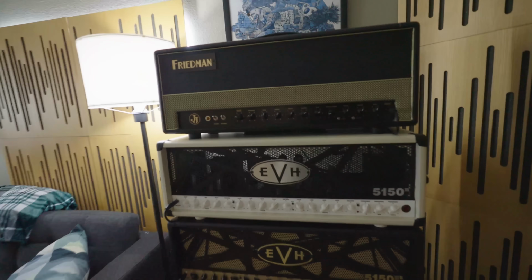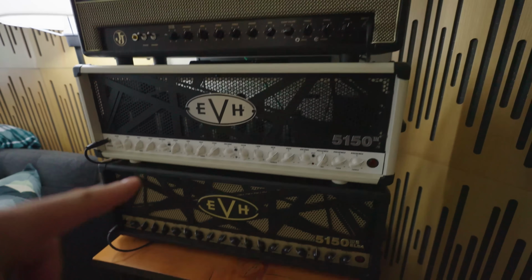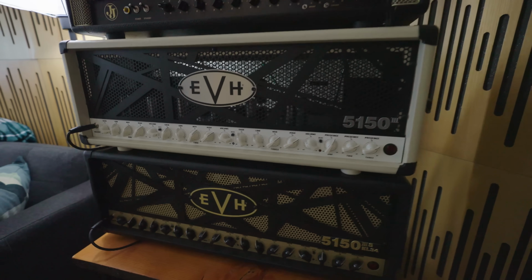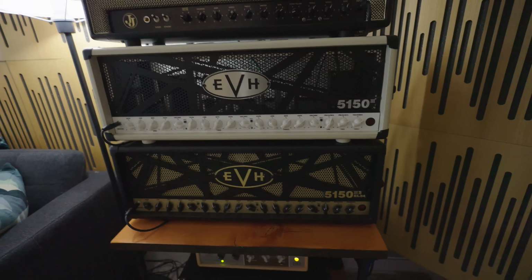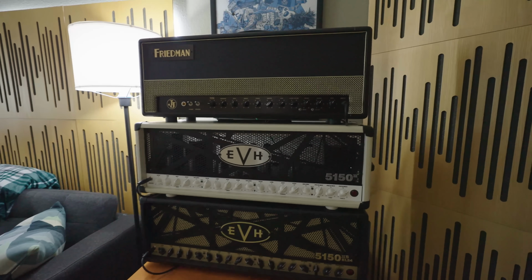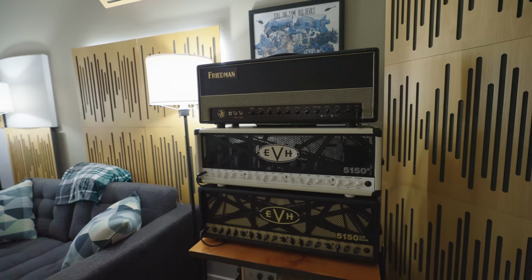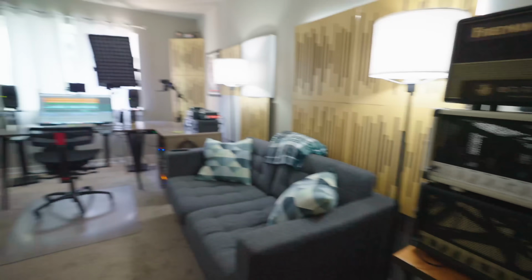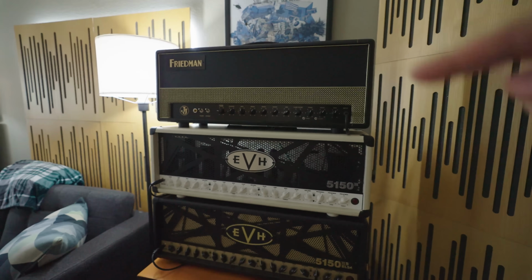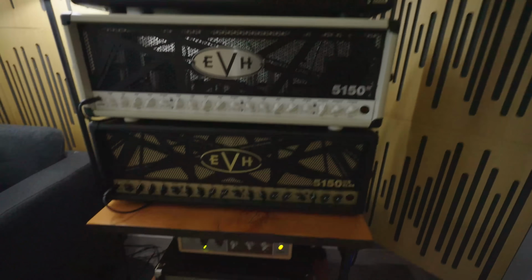So currently I have the Friedman JJ, the regular EVH 5153, and then the Stealth EL34 5153. I'm doing a thing with both of these amps, which is why both of them are here. These are vastly different amplifiers, and I use them for different things, which is why they're kind of still hanging around, to be totally honest. But with these three amplifiers, I feel like I can get just about anything done, whether it's reamping or heavy tones, light tones. I have more amplifiers in the closet, which you'll see in just a second. But for right now, these three are here. The Friedman is always going to pretty much be always here. And some form of EVH is also going to be here. Probably the regular boy, to be honest with you.